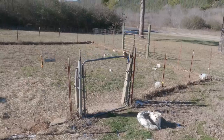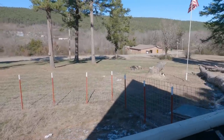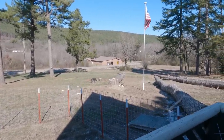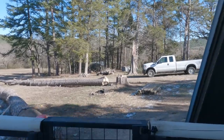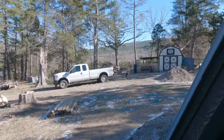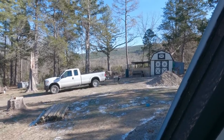Everybody's out getting some warm sun. It's 38 degrees. There's Miss Tilly over there. She made it through. Yeah, she's over there laying in the hay by the tree stump. Everybody's out enjoying the day. Yeah, it's nice out. There's Miss Libby. She's been a handful today.